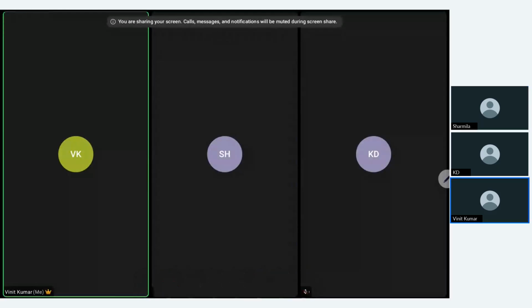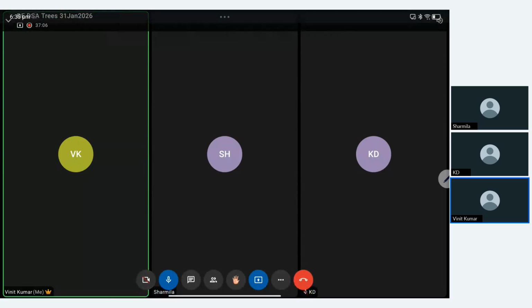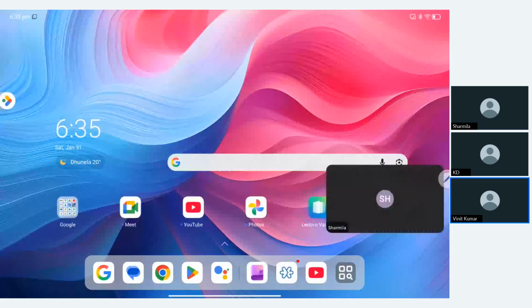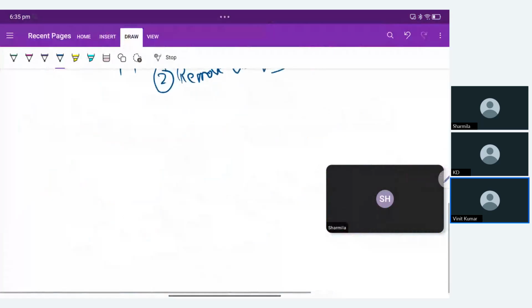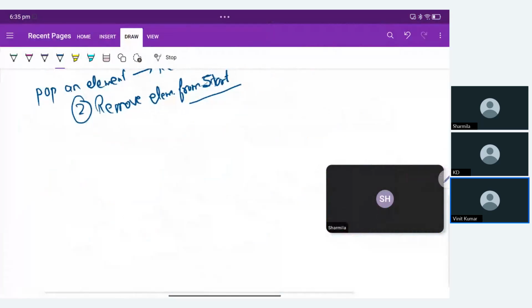So it will be very easy once you have done one program by yourself. Okay, so now the queue follows first in first out. So for example, you have a tunnel.